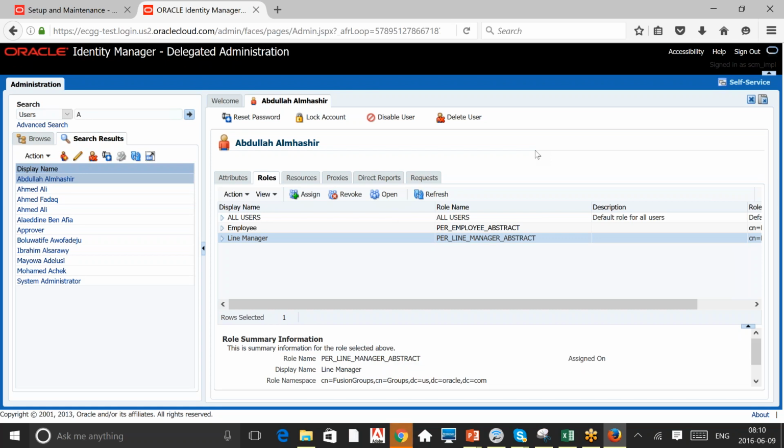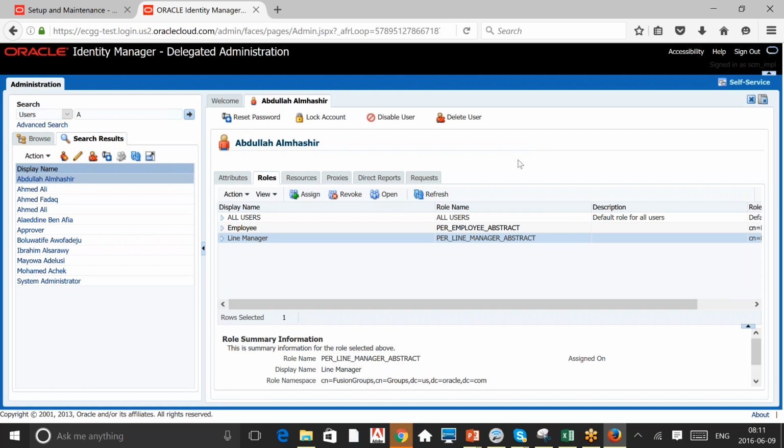There could be some users in the system who do not necessarily need to have roles. For example, you may have some contractors. They are just created in the system for headcount purposes, but they don't really need access to the system. So you can set the auto provisioning logic in such a way that it gives access only to the employees but not the contractors. The contractors can log in if they get a username and password, but since they do not have an employee role, they cannot see any data.